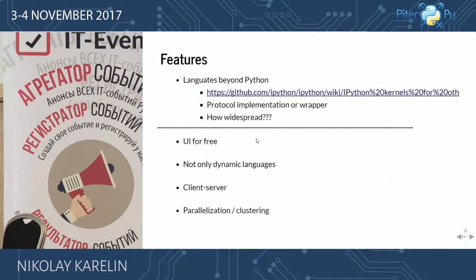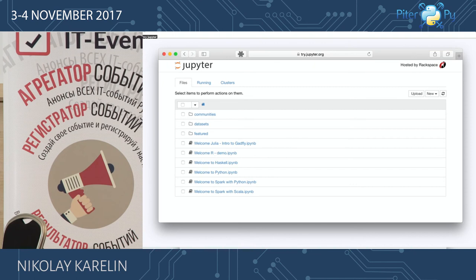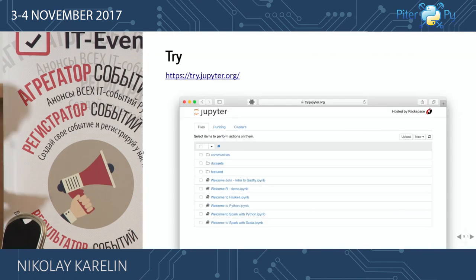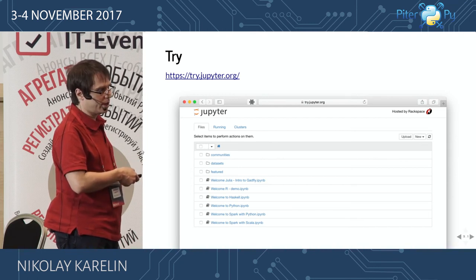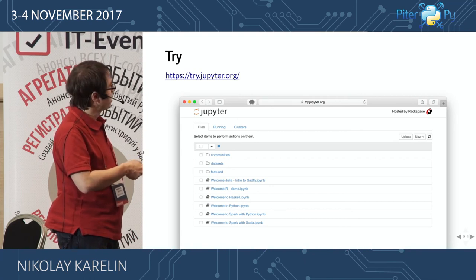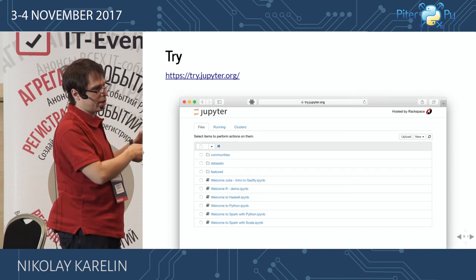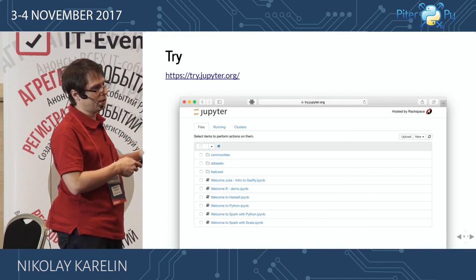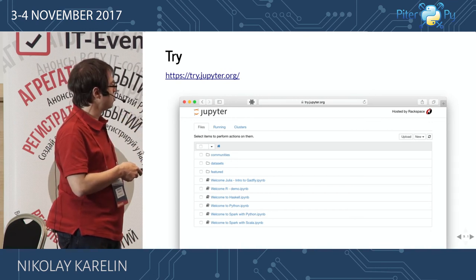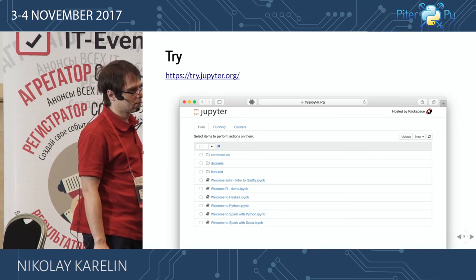Let me just show you. I just opened the browser and can choose the interpreter. Yes. Oh, that's great. For the whole page or for part of the page? Because see, here in the starting page of this application, you can see several notebooks. And when you create a new one using this New button, you can select the kernel. You can create, for example, one on Python 3, another with Python 2, another with Python 3 from a specific environment and so on. I don't remember how to start the notebook with a particular kernel, but I think it's doable. But I will have different notebooks with different interpreters, and I can see them only separately, right? Yes.